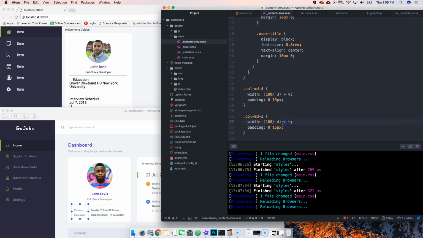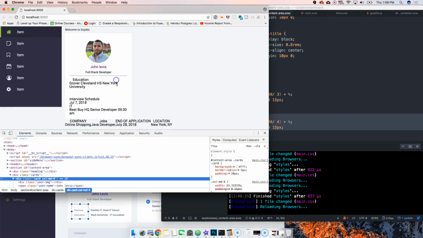All right, so let's say something like this. Do I want this by 9? Yeah. So column D3 divided by 4. All right, that's fine. So let me see how that looks.